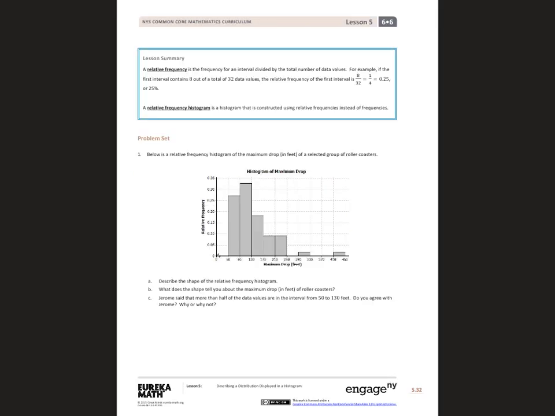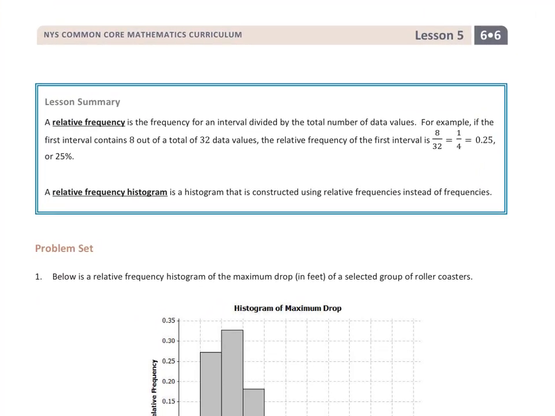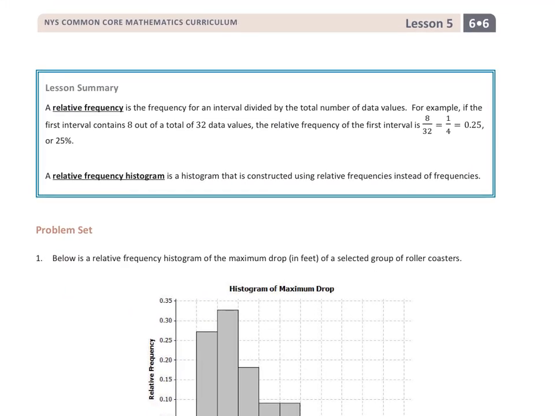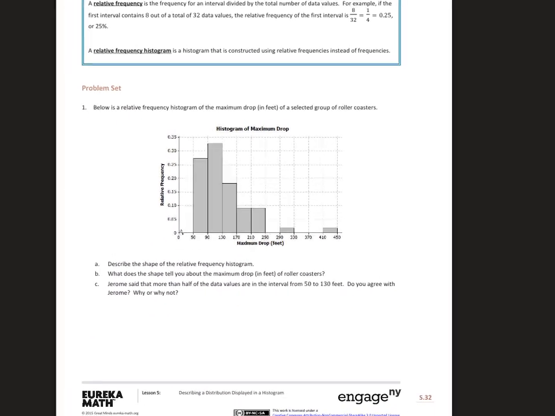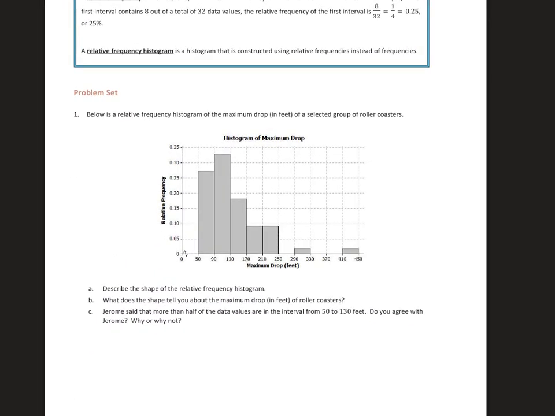So as always, if you are a journaler, which I sure hope you are, write down the definitions here for relative frequency if you haven't already, the example, and then go ahead and write this down as well, or screenshot and save it into your virtual notes if you have them. Then pause the video, try out the problem set, and check back with my answers here in just a moment.